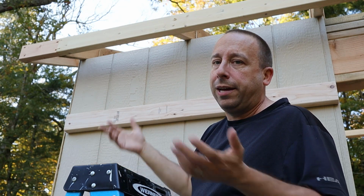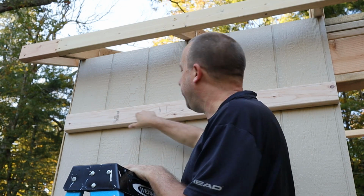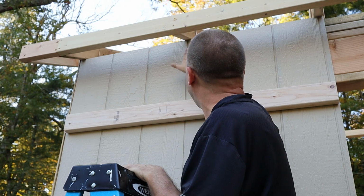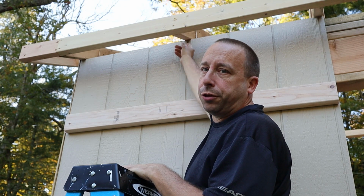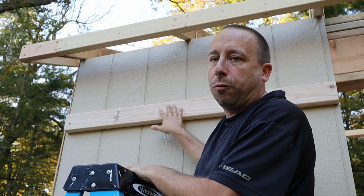So today's a better day. The sun's out. I'm not as rushed. So I came up with this idea of screwing a 2x4 to the panel to flatten it out so that I could get it put up in here and flush with where the rafter and the wall comes together. I think this is going to work out much better.